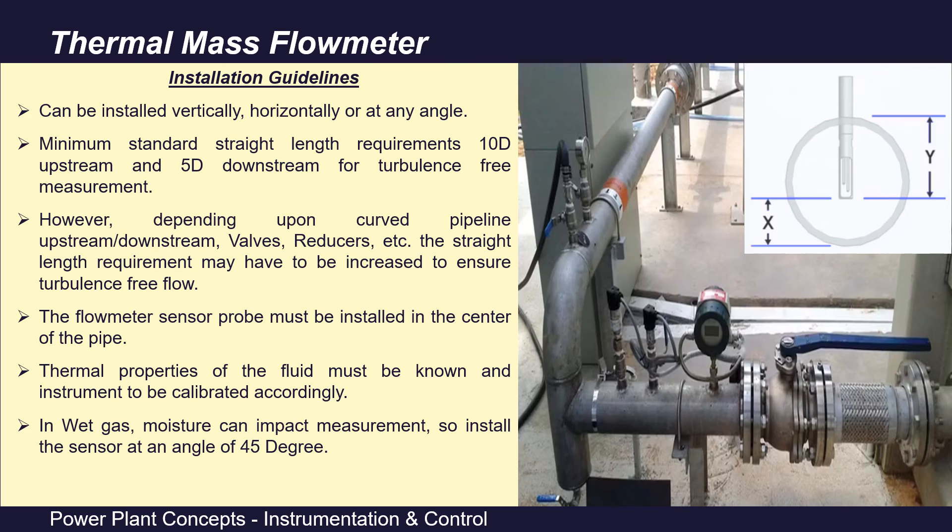Next is, when measuring a gas using a thermal mass flow meter, it is important that the manufacturer understand the process condition of the end user's application for the meter. I told you if the gas is air, or hydrogen, or nitrogen, then the cooling effect will be different. So the manufacturer must be aware of the process conditions. This way, the manufacturer can calibrate the instrument matching the circumstances of the application site. Without doing so, flow rate inaccuracies can result.